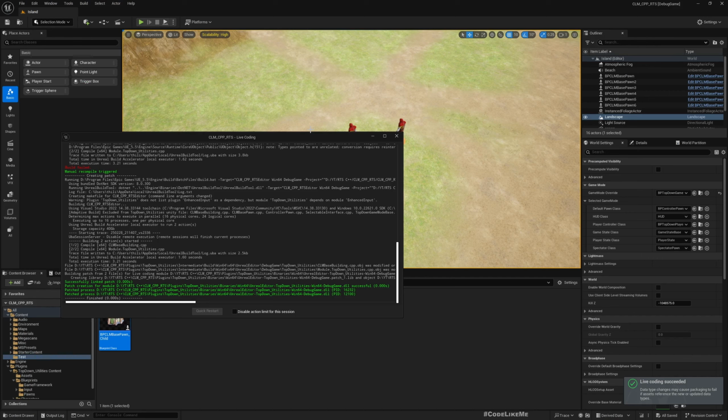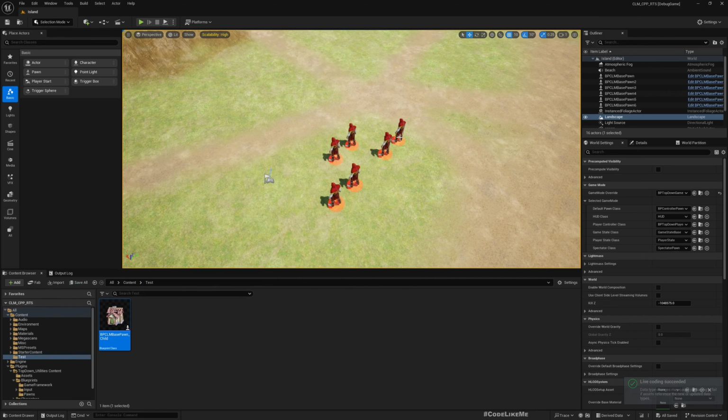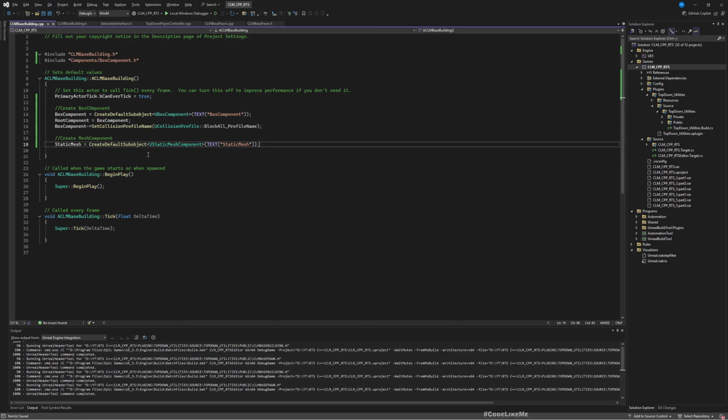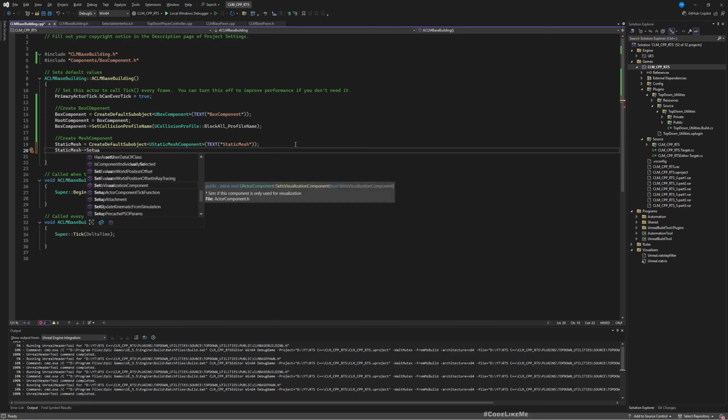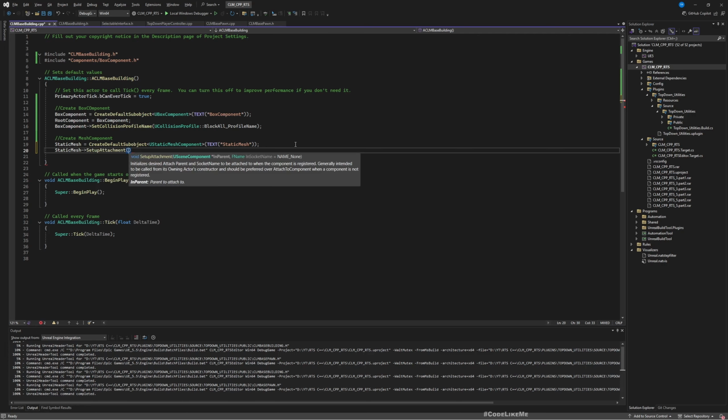Okay, it compiled successfully, so that means we don't need to add the header file. And I'll add static mesh attachment. I'll attach to the box component.